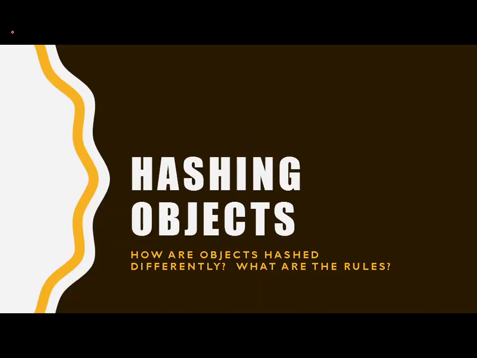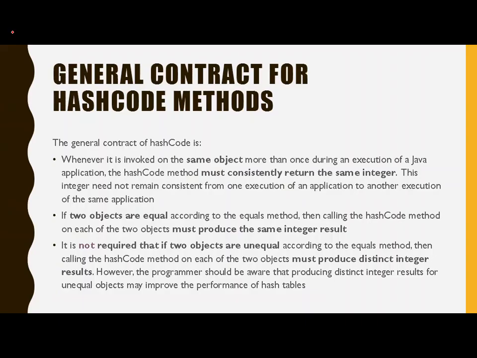If you want to hash an object, let's think about that a minute. Remember that hashing works with integers. So how in the world are you going to hash an object? What is it that we want? What's the general thing that we would like? Let's look at the sort of quote contract that we would want implemented for objects, and then we'll talk about what we can do about it in our specific code.